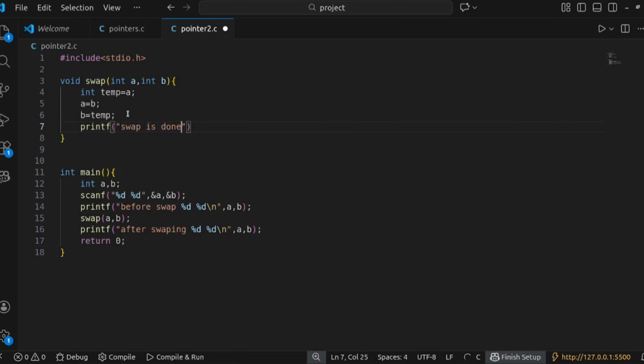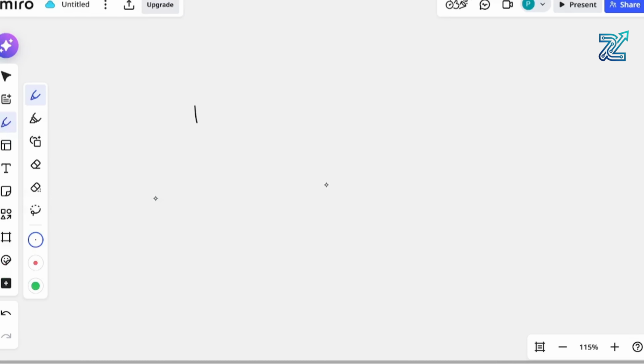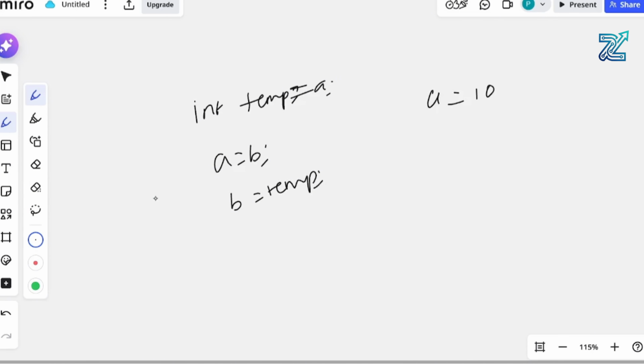So then you can understand the swap is done. Let me explain this code. int temp; temp equal to a, a equal to b, b equal to temp. This is our swapping code. First I am taking a equal to 10, b equal to 20. In temp I have stored the a value, that is 10.